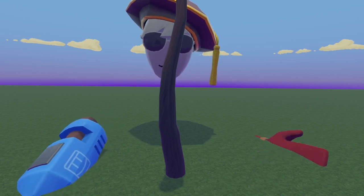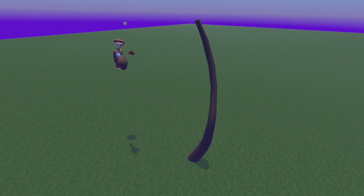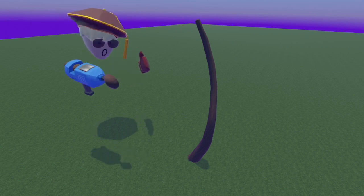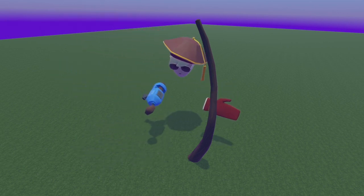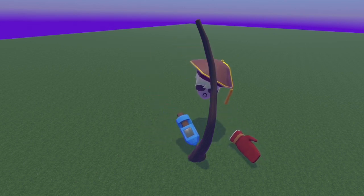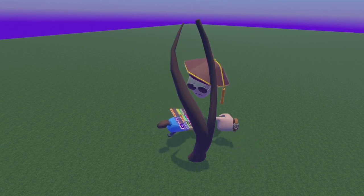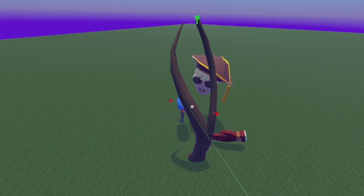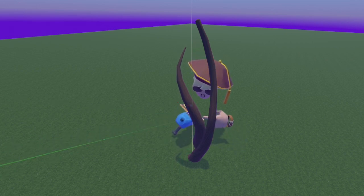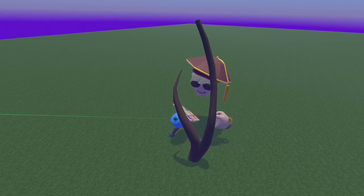Just like that. Now let's move on to the next part. Now that you've done that, you're going to want to scale up again, just like you did before. It may be just a little bit smaller to create more of an ease to make other branches. So now grab your Maker Pen, go to the side of it, and drag directly up and then out. Just like that. You can always scale these down to your preferred liking. I like mine being a little bit more small, kind of like a withered tree. So I'll scale mine down and then place it exactly where I want it to be.